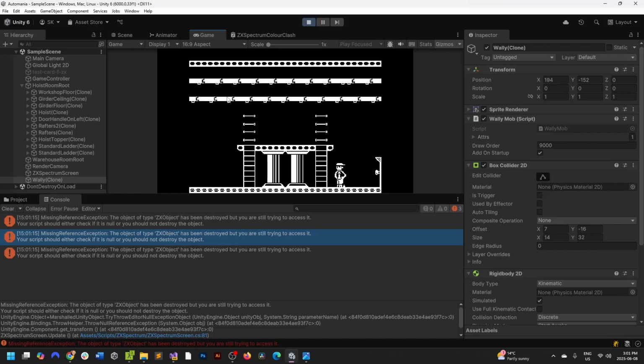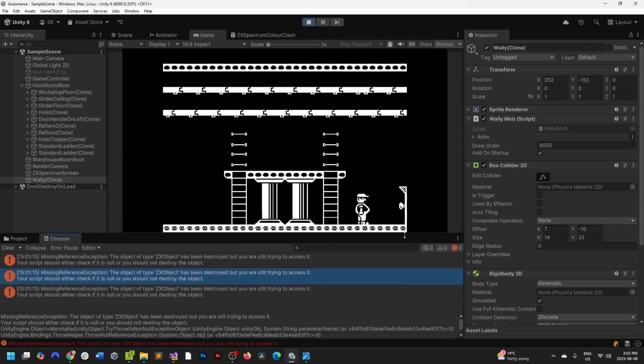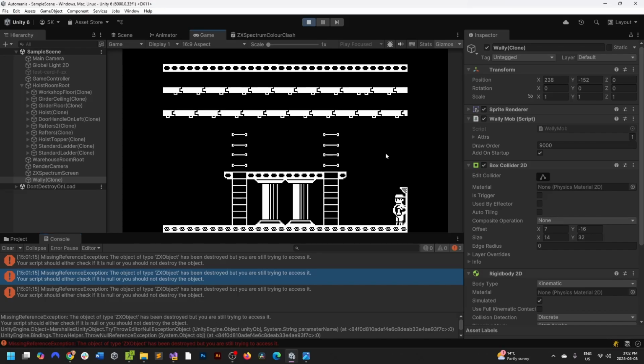Right, so what's happening is that this Wally here is in this screen. But when we keep moving him that way, he's actually in the render screen now. So this is him rendering over the top of the render screen. And then we move him back over here.